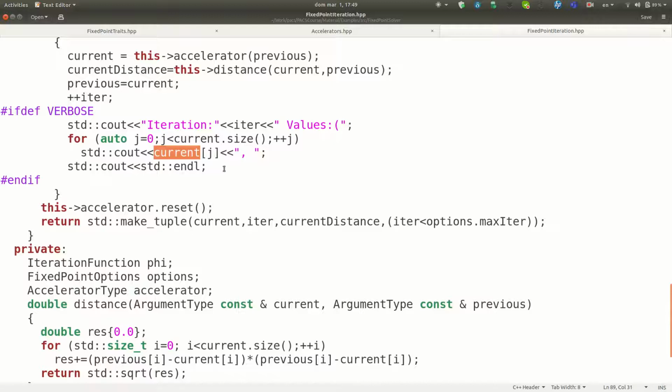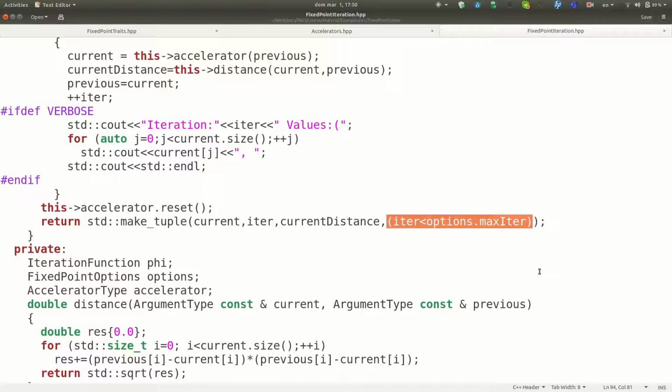If not, I will continue. At the end, I will reset the accelerator so that I can reuse it. And I return a tuple that contains the current iterate, the last iteration number, the current distance, so the last distance between two consecutive iterations, and this Boolean that is true only if I have converged, right?